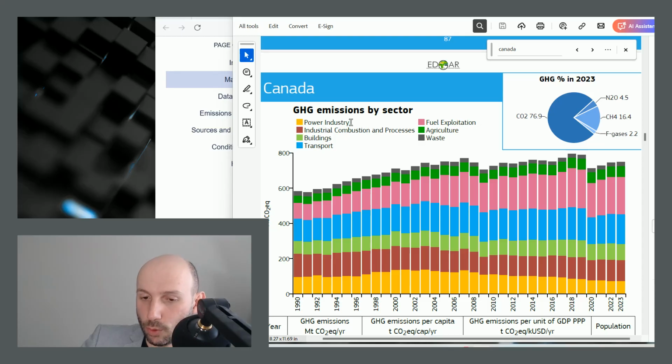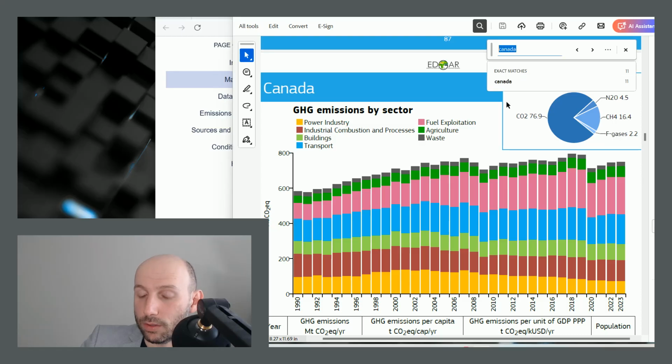For every single source of generating electricity, there is some greenhouse gas emissions, okay, including stuff like wind and solar, because you have to manufacture the solar panels and the wind turbines, right? Then you have to drive them to the location, then you have to dispose of them once they're worn down, right? So there's some greenhouse gas emissions for all forms of power production, but for so-called green energy, the actual direct moment and process of generating the electricity, that doesn't emit greenhouse gases. Okay, so power industry is where you can make big changes, and that is a very small portion of Canada's emissions because Canada's power grid is actually very clean.